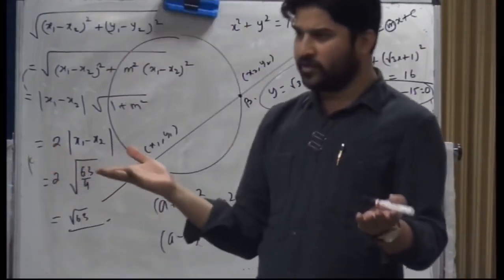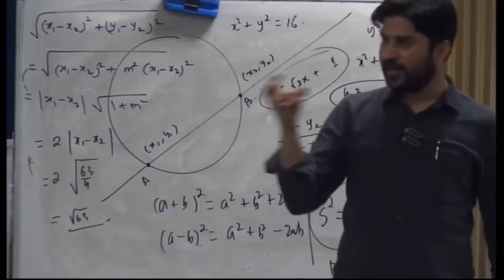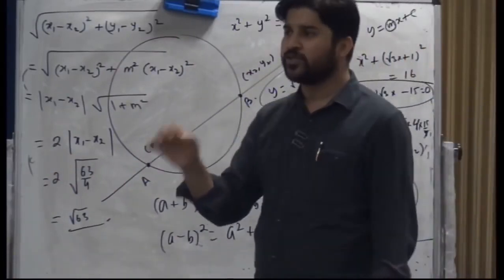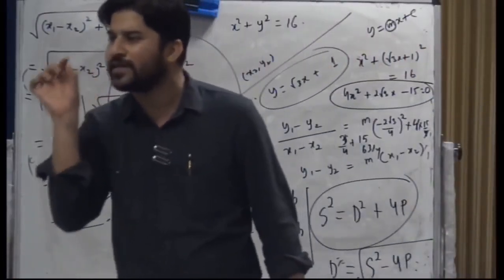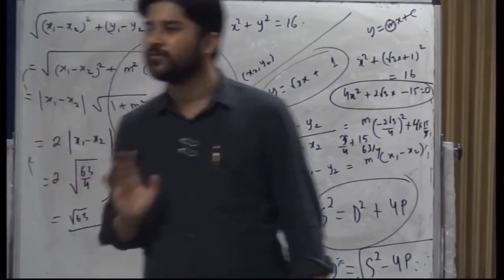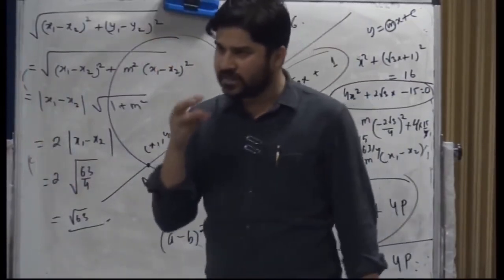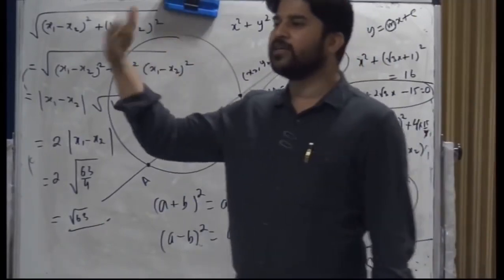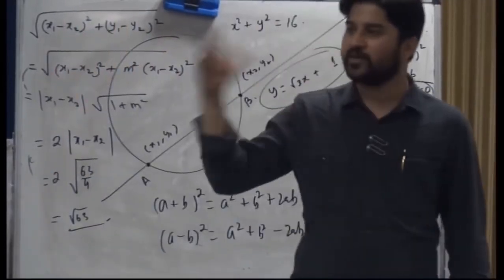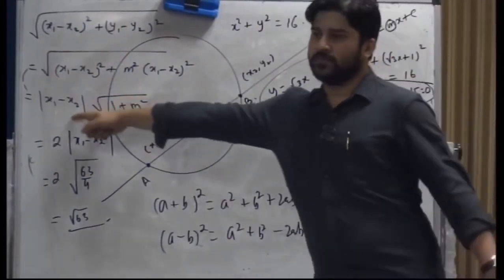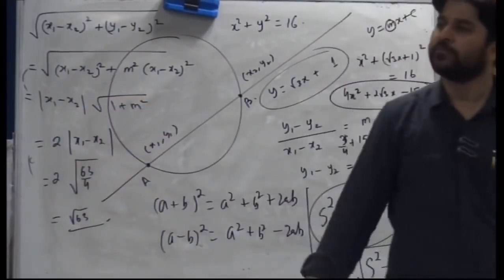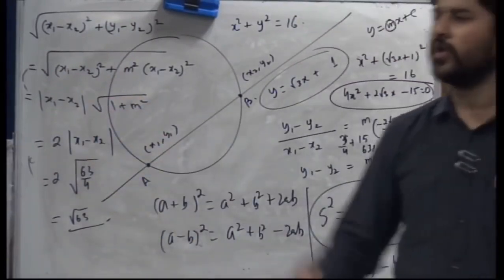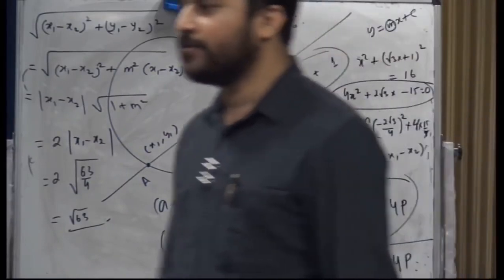You get your quadratic equation in x. From that quadratic equation, you don't have to solve it, you just have to focus on the coefficients of x square, x and the constant. The moment you get the sum, minus b by a, and the product, c by a, the under root of minus b by a whole square minus 4 into c by a gives you this. Okay, answer solved. 20 seconds, 30 seconds, at most 1 minute, which is fine.